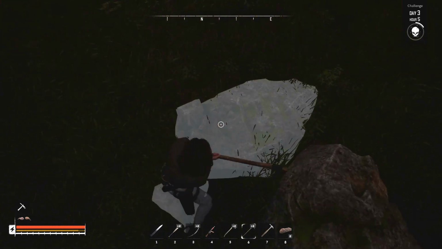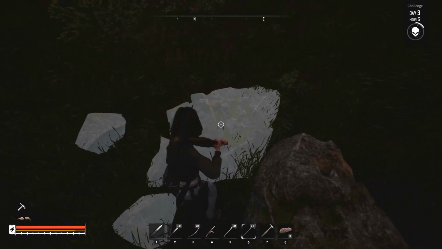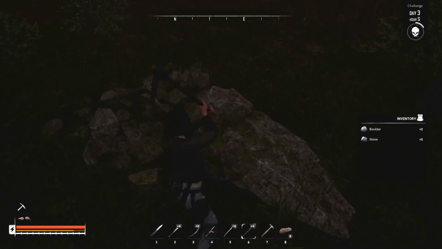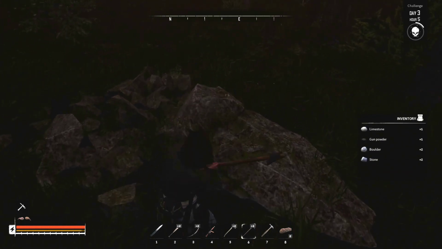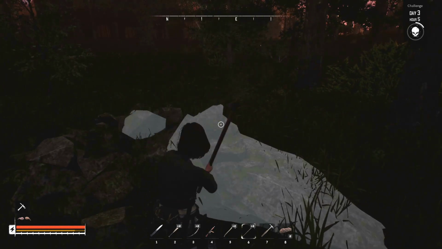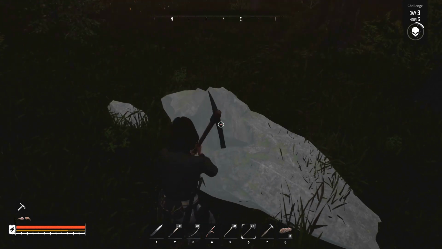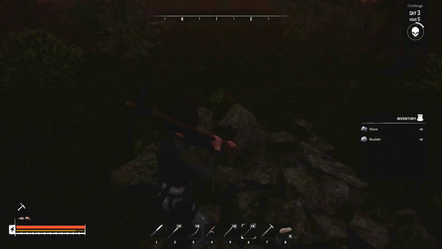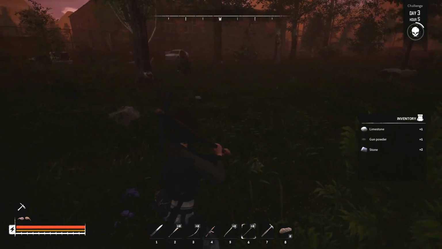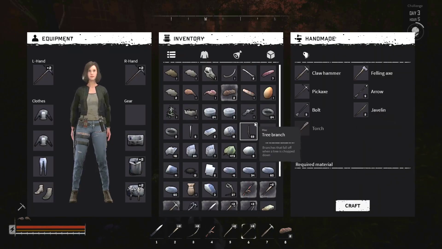Gunpowder is so useless right now. I mean, I guess I could make some dynamite, and that would be good for clearing buildings and that, but... I think I have one copper, don't I? Or do I? No, I have zero copper.